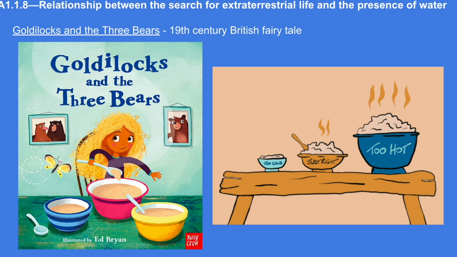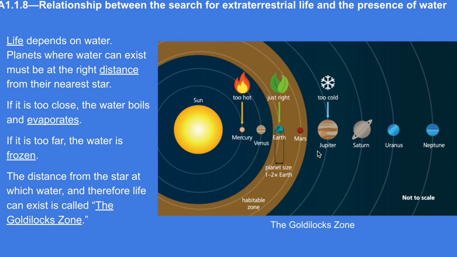Okay, you've probably heard the story of Goldilocks and the three bears. She enters their house, and one of the things she does is she eats their porridge. One porridge is too hot, one is too cold, and one is just right, and she eats it all up. Okay, that same story is then giving the name of the Goldilocks zone. The Goldilocks zone is going to be the distance from our sun or a star that is just the right temperature. If it was any closer, water would evaporate, and if it was any further, water would freeze.